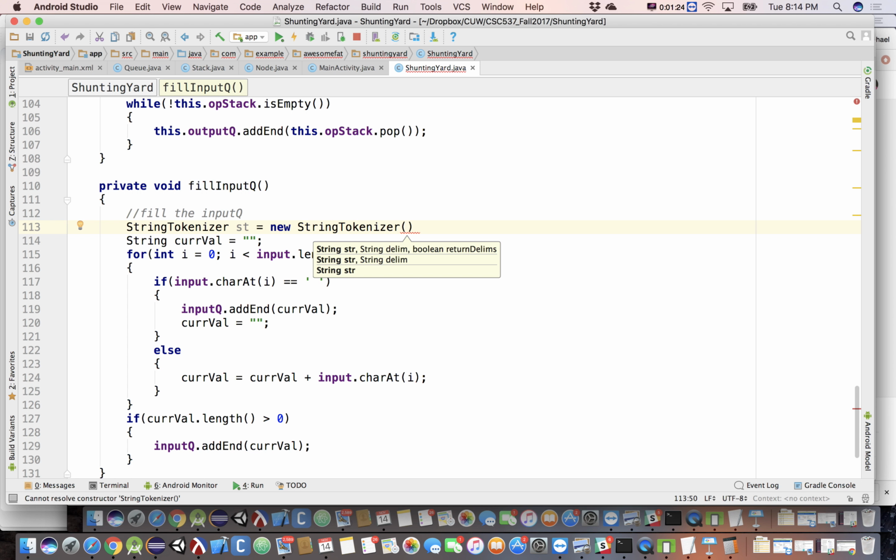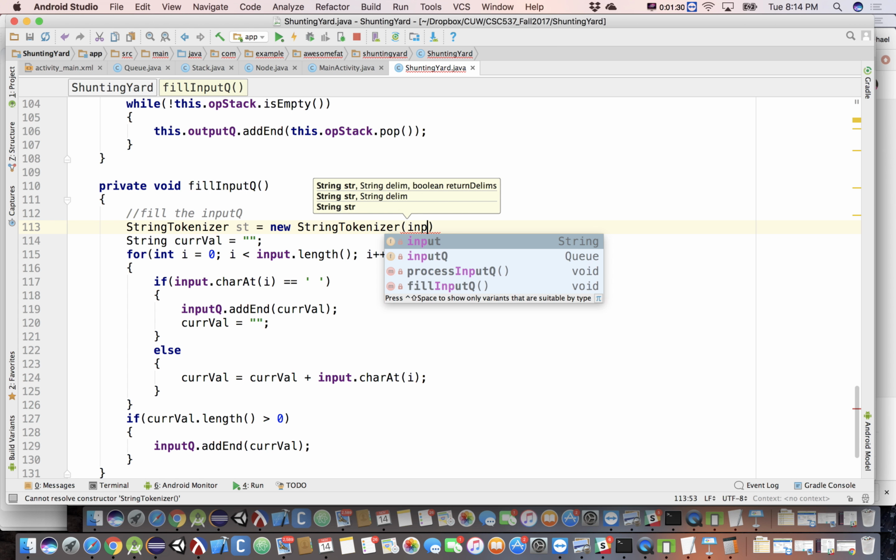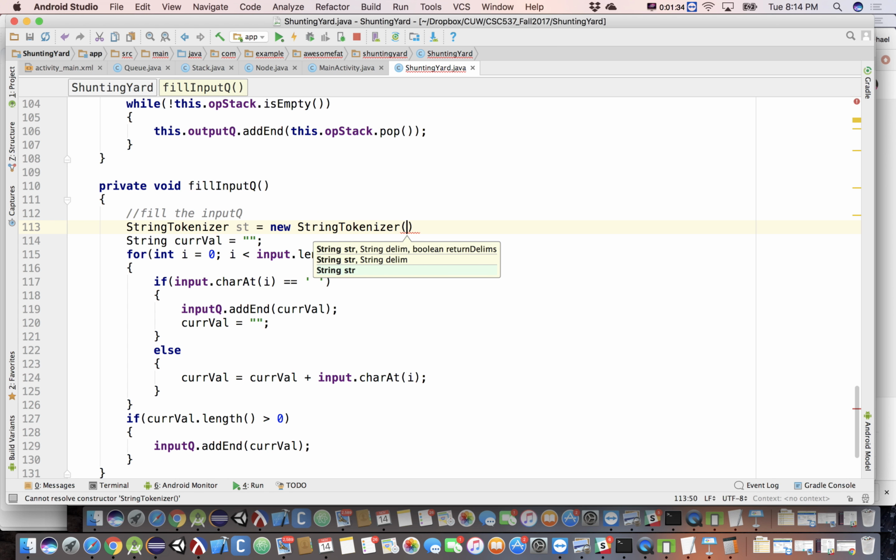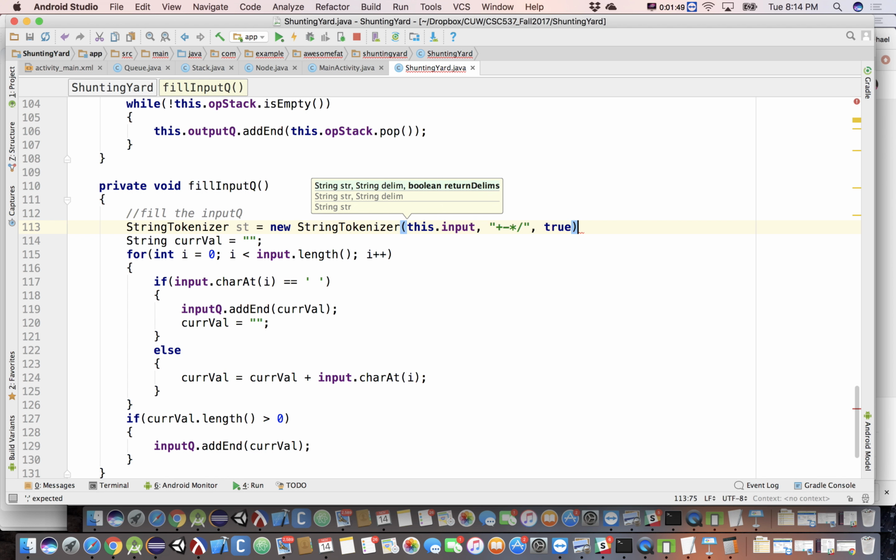I'm going to give it the string that we're tokenizing, which is this dot input, and then the delimiters: plus, minus, times, divide. And then we say true: yes, I want you to give me the delimiters as well.